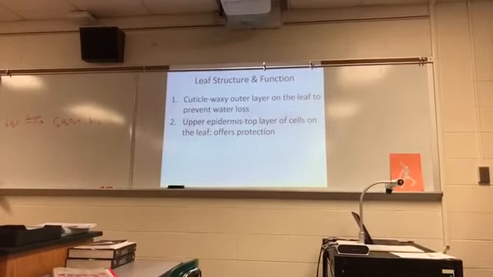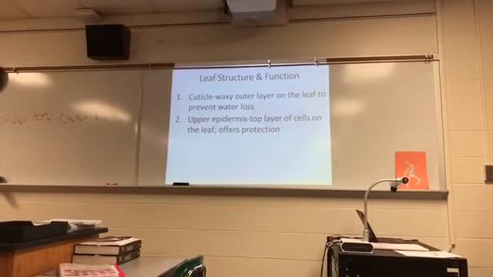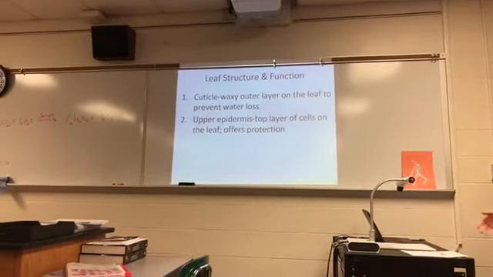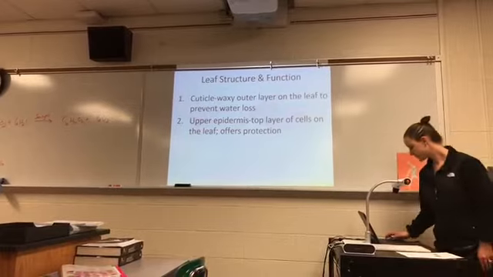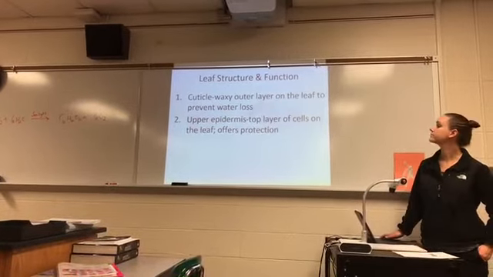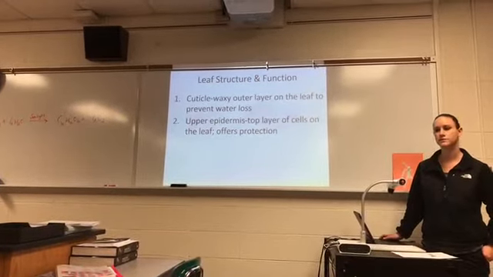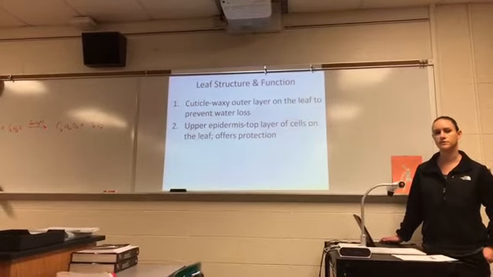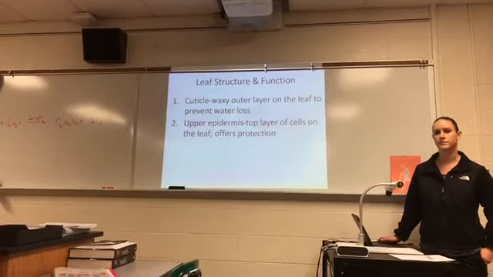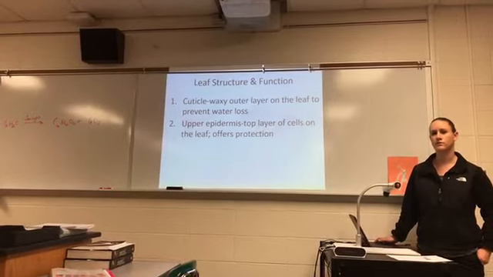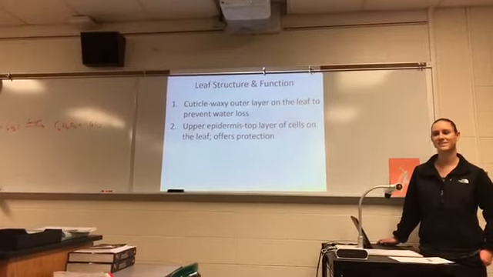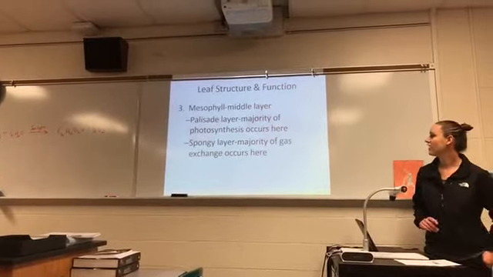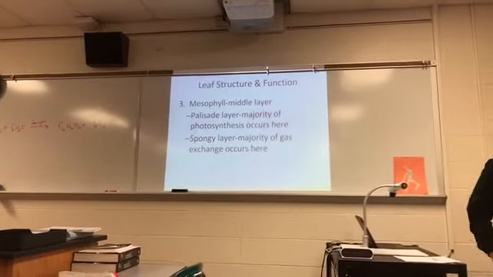All right. Then we have the upper epidermis, which is the top layer of cells on the leaf, and that's going to offer us some protection. Okay. Remember to get those? Okay. Anybody remember what was next? The middle layers. What was the top? I heard like four different things. What was? There we go. Okay. All right. So mesophyll means the middle layer.